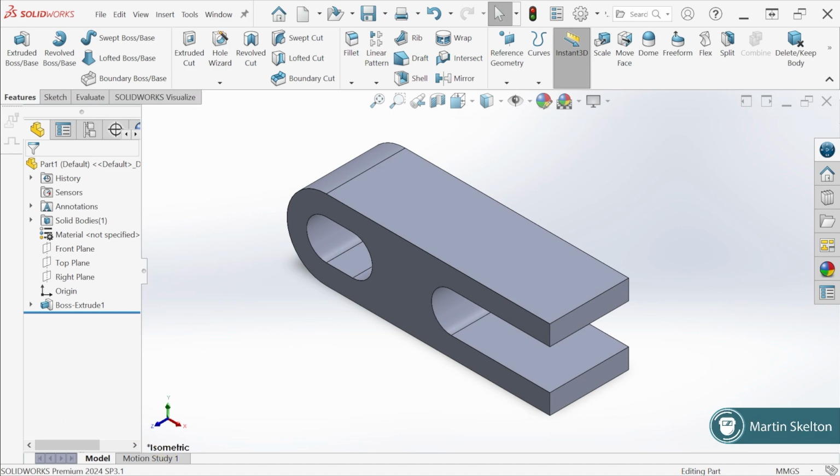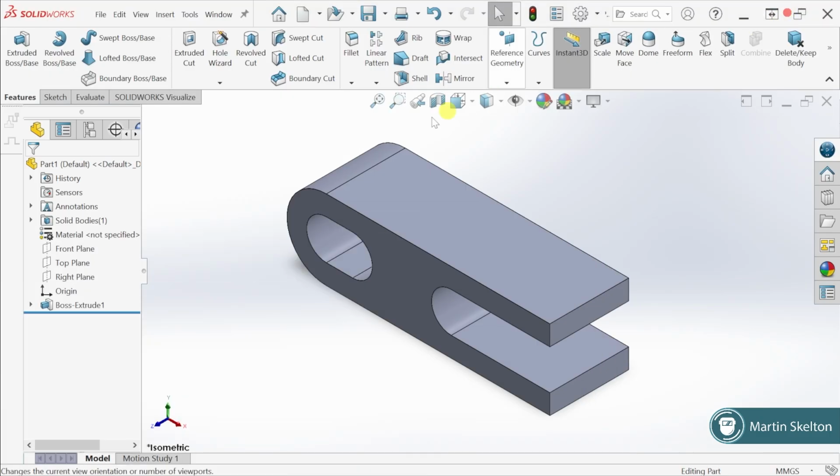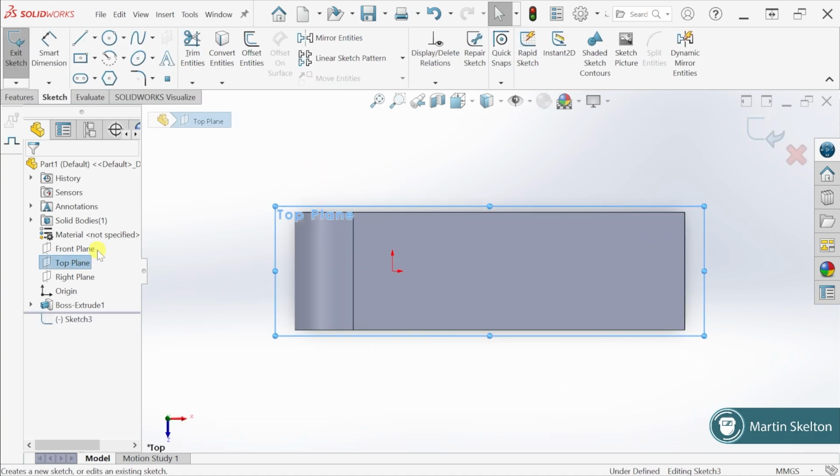Let's have a look at our sketch again, as I want to start drawing my top and looking down. So I want to draw this as my next plane. Let's have a look. We know it's the top plane. We're looking down on it. If I travel over to my top plane, I right click and I click sketch, it moves the object to suit where I want to sketch.